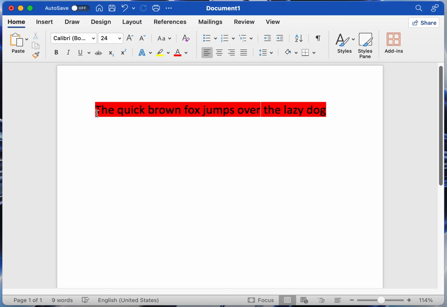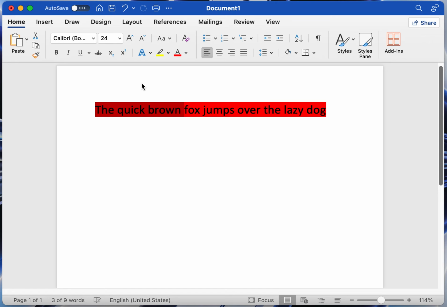First, decide whether you want to remove highlighting from a specific section or from the entire document. If it's just a portion, start by selecting the text you want to unhighlight. Click and drag over the exact words or sentences. Selection matters. If your cursor is simply blinking in the paragraph without the text being highlighted, nothing will change. Make sure the text you want to fix is actually selected.